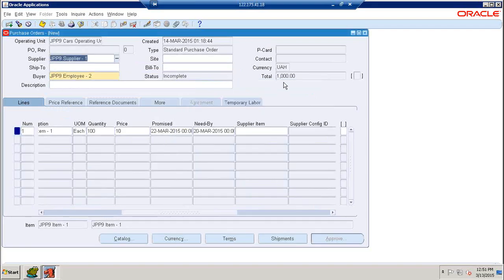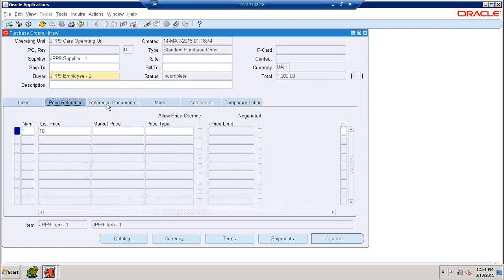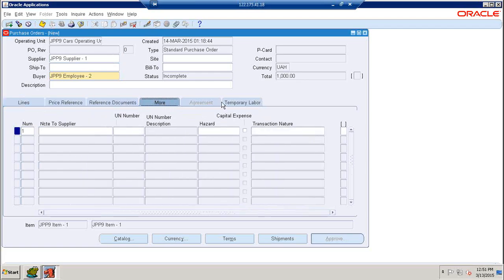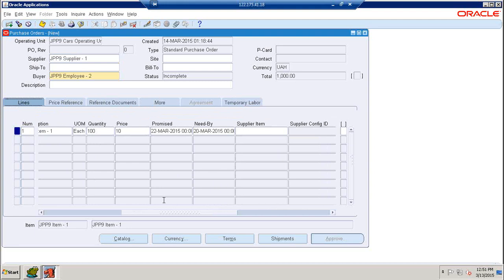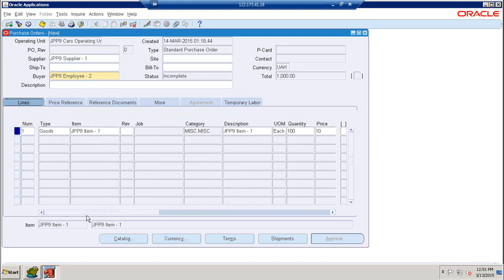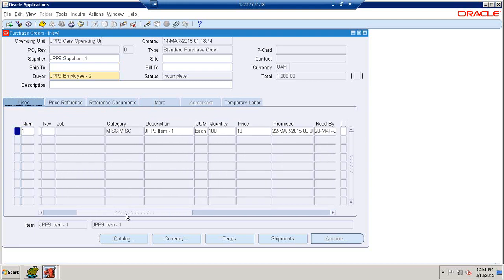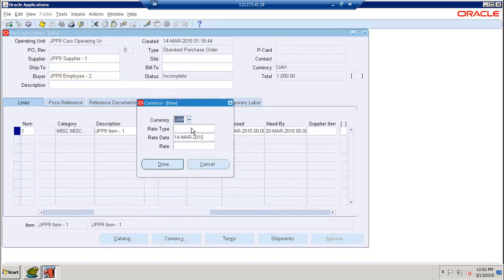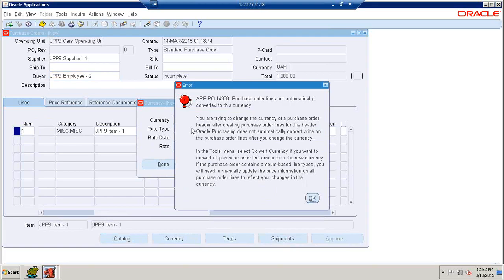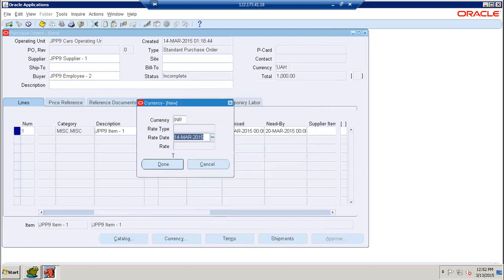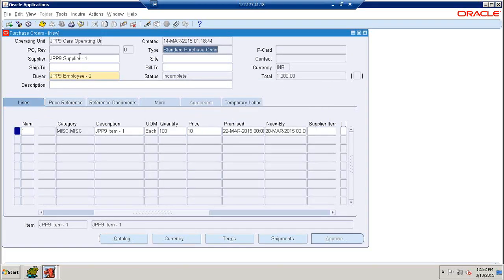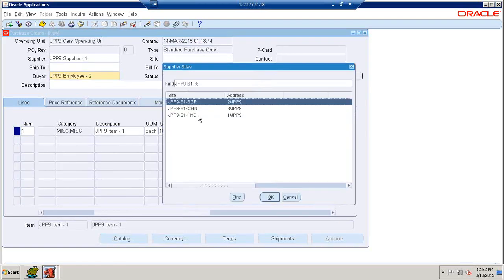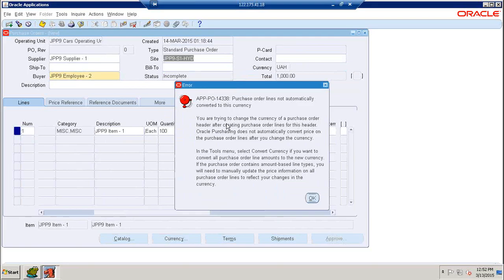Here it is a UAH currency. Now we choose the 3 sites. Now I select the first site.